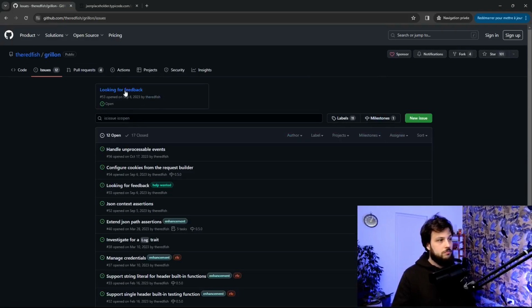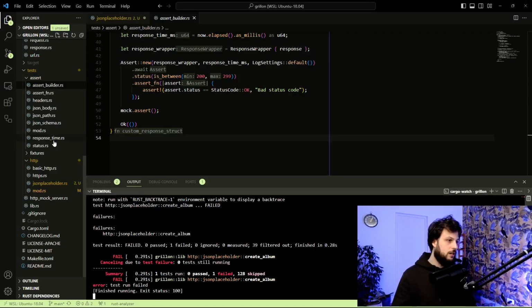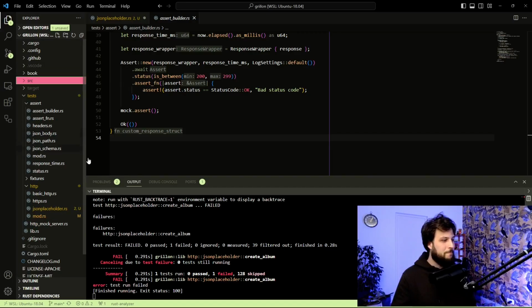So you can just come there and provide it, and feel free to just say anything you have in mind. I will not take any offense. If I can improve the library and if it can be used by someone else, I will be happy because it helps people. For the moment it helps me, but it could help more people.